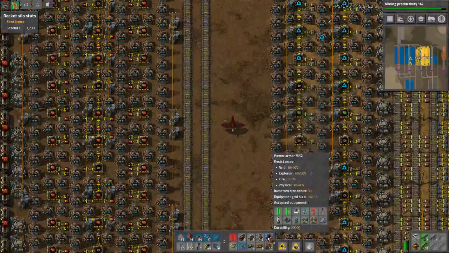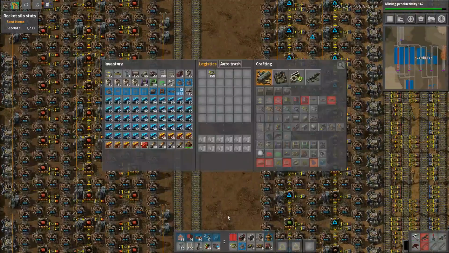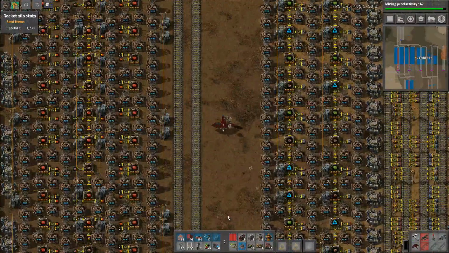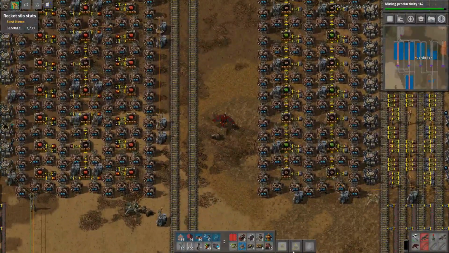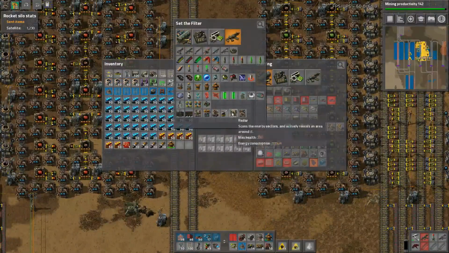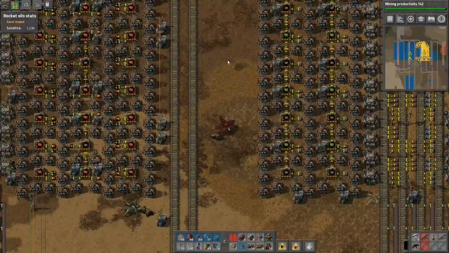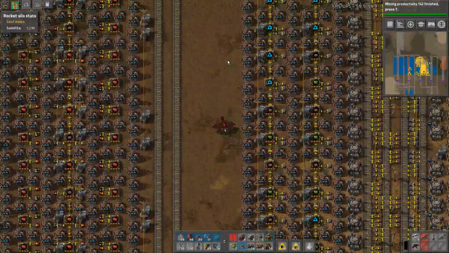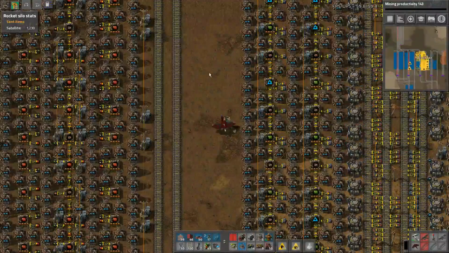Anyway, let's get our bots back on. Let them do their thing. Once again, I want to be careful to get them to the area. Oh, we're missing radars. Okay. I don't like not seeing stuff, so we definitely need to replace those. There's another tech. Mining prod is still good.